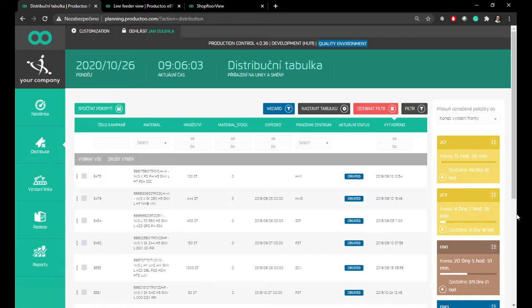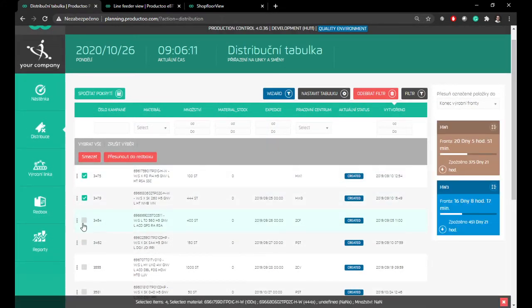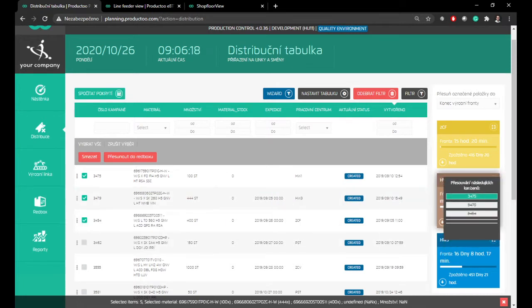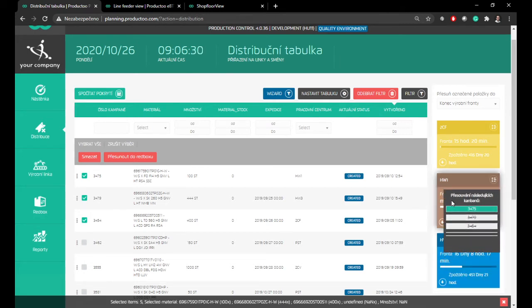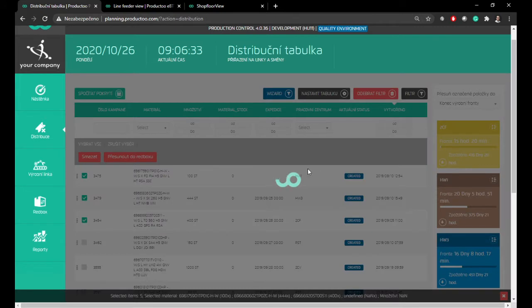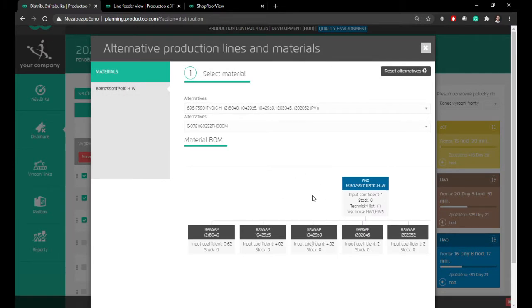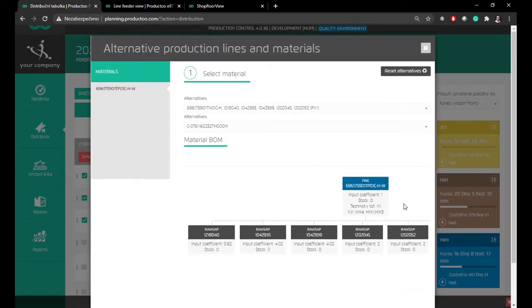After the creation of the production item, you see the whole list here. So now let's plan the production. It's very easy. You just pick the production items, and by drag and drop, you move them to the production line where you would like to produce them. And you see the system is very clever. It recognizes where you can produce the exact production items, so it will not allow you to produce there some production items that are not able to be produced there. Immediately you will see the full BOM structure of it, so the finished goods and the connected raw materials or semi-finished goods that you can confirm, and then the whole production will be assigned.